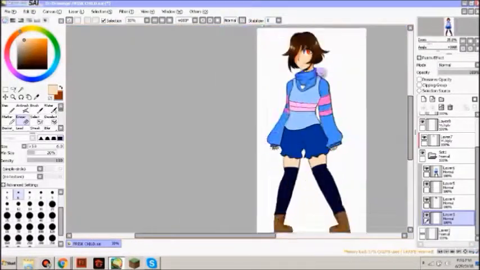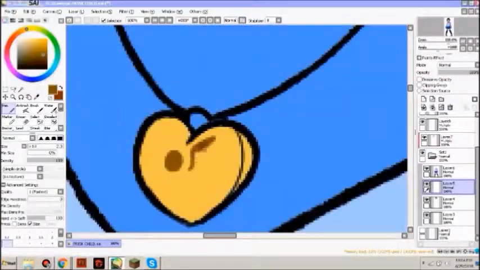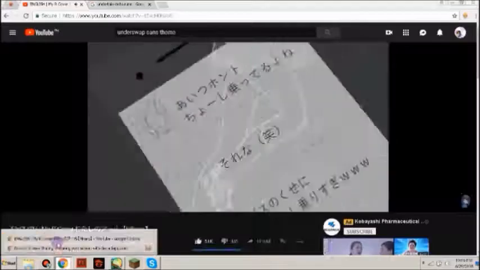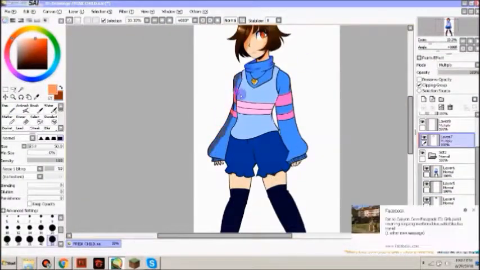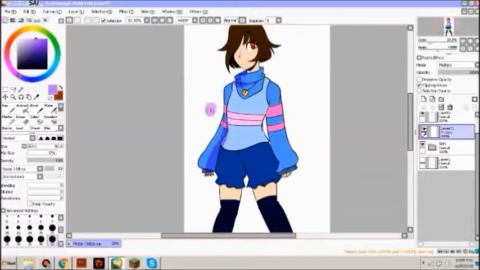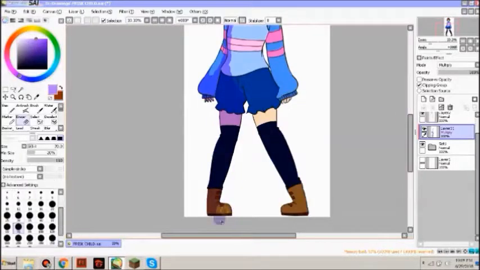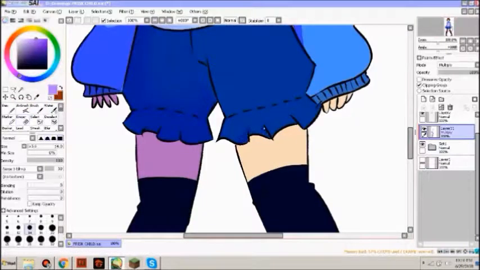So yeah, I'm still coloring here with my brush, and as you can see, the head is kind of detailed and shaded and highlighted and colored. Oh look, I'm searching up the Delta rune and I call myself Undertale trash. Anyways, the head is colored in detail because I was experimenting before I started recording and I really like the style. So I deleted the shading on the head and then just worked on the entire painting as a whole, so it's all uniform and it looks good.